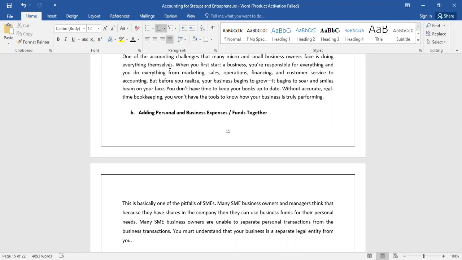So that is it. At the end of the day, you know that at the end of the month, I always take 50 cedis from the money I get from my business. So you can decide to provide a salary for yourself so that you don't end up using personal funds and business funds together. So it's important that you decide to pay yourself from your business. So at the end of the month, after you've gone through your sales, you know how much you earn.